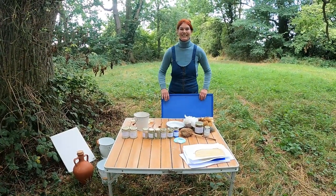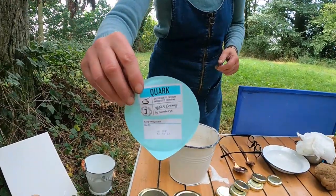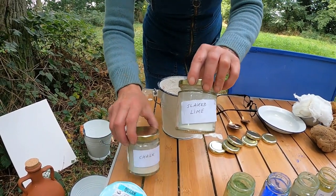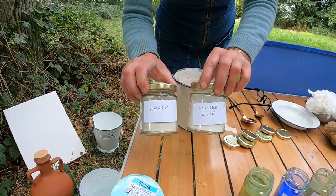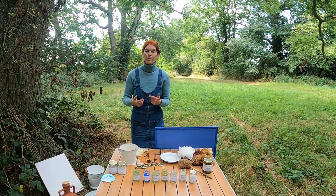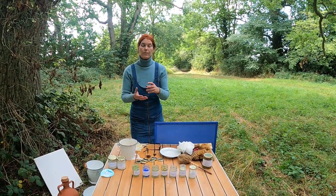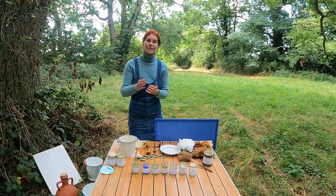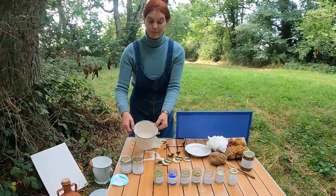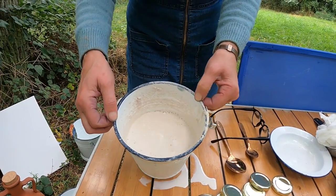Guerilla style, the fast way to make it is by buying some kvark in a shop, which is curd cheese. You need some slaked lime, and to add body to the paint, you'll need chalk. I have got the full recipe on the blog, where you're actually making your own kvark, your own curd cheese using milk and lemon. It takes a day to do that. But anyway, I've made some up and brought it out with me. That is my milk paint mix using these simple ingredients.